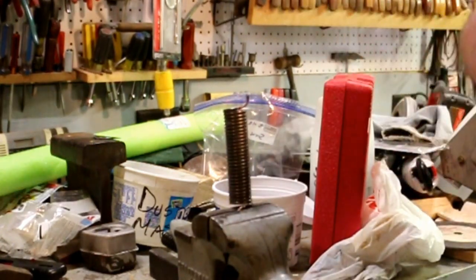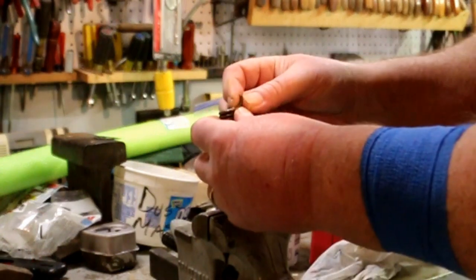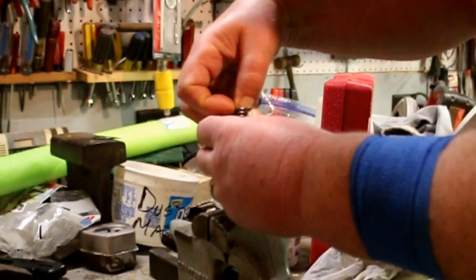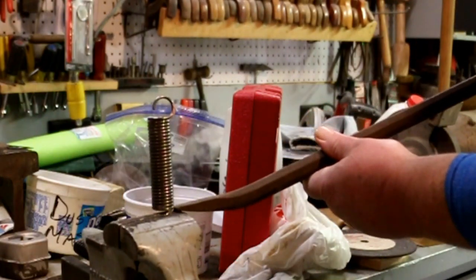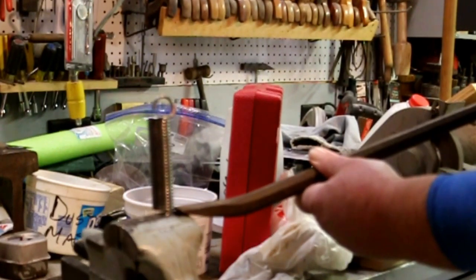One of the things I'm trying to do is not put a nick in the spring, because if you put a nick in it, it makes a stress riser and causes a fracture point. If I can cause this thing to kink in the way that I want it to, I might just be able to make this work.